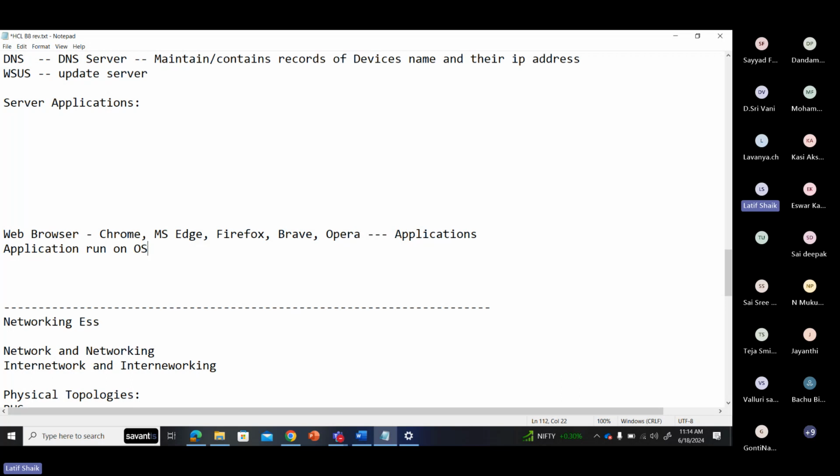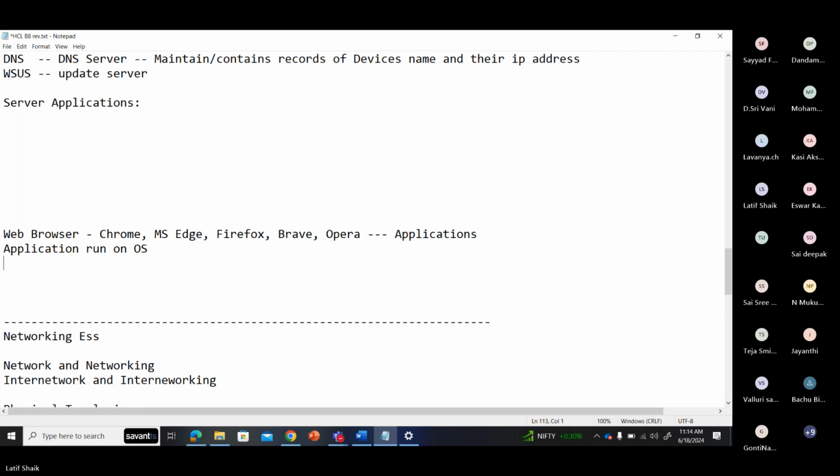What is the purpose of a browser? Access websites, right?